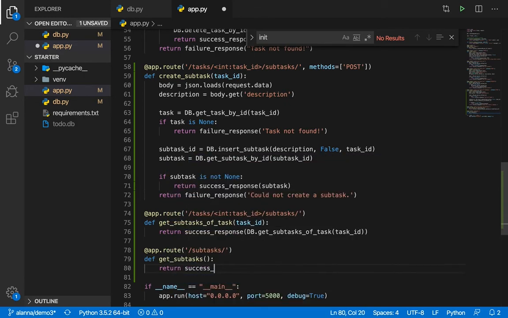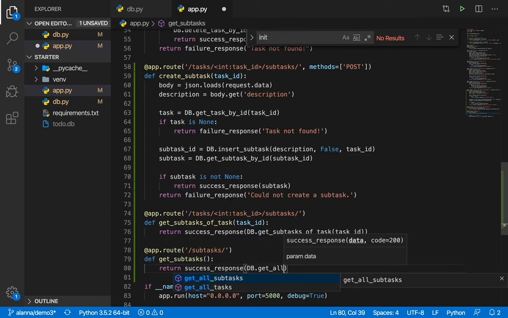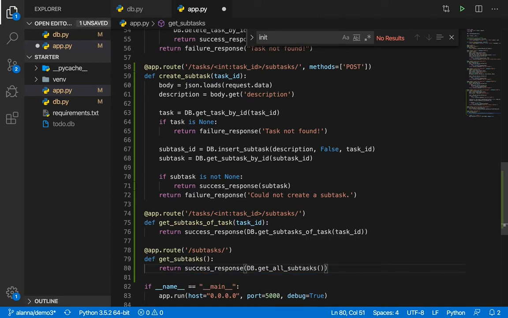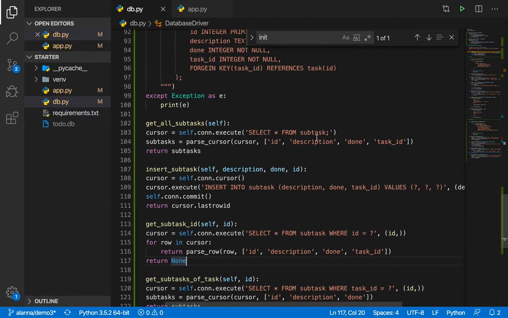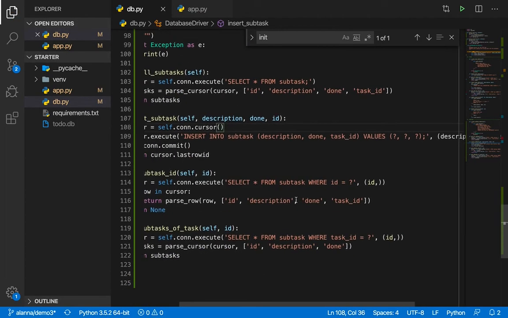And likewise, the database will handle any exceptions. Great, so let's test this out on Postman, but before I do so, I just want to make sure I have my semicolons in because that actually matters in SQL.